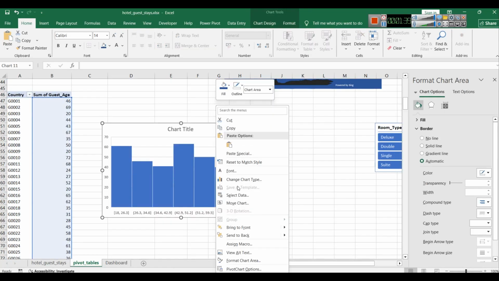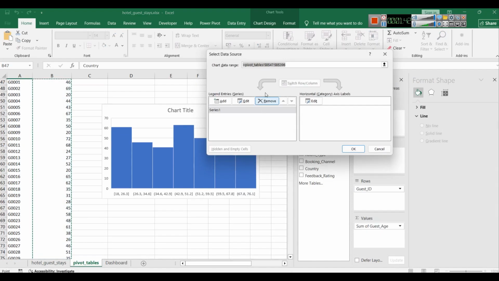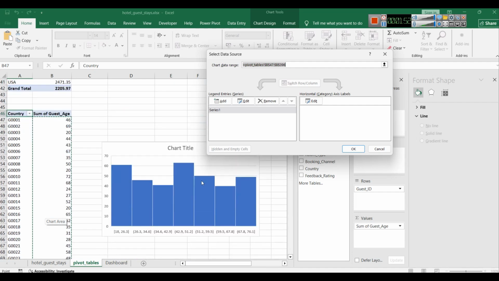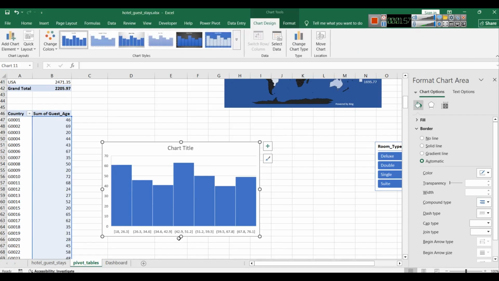And here in select data, I have selected range from 47 to 396 because that is what is happening, like we have all the values. So when you select that range, it will show you data like this. What is this data showing us? That most people are from age group 42.9 to 51.2. There are more than 60 people, actually 63 people in this age group. Then in age group 18 to 26, there are 61 people. This number of people are in this.